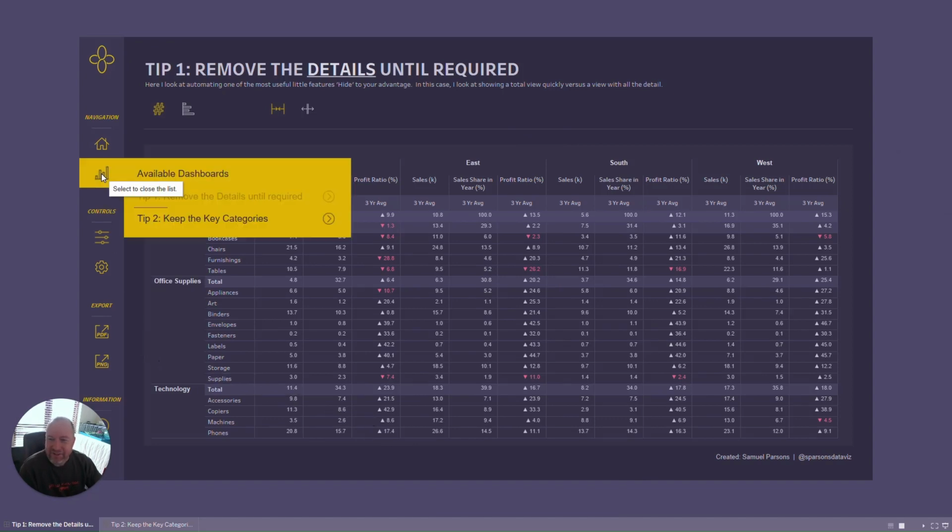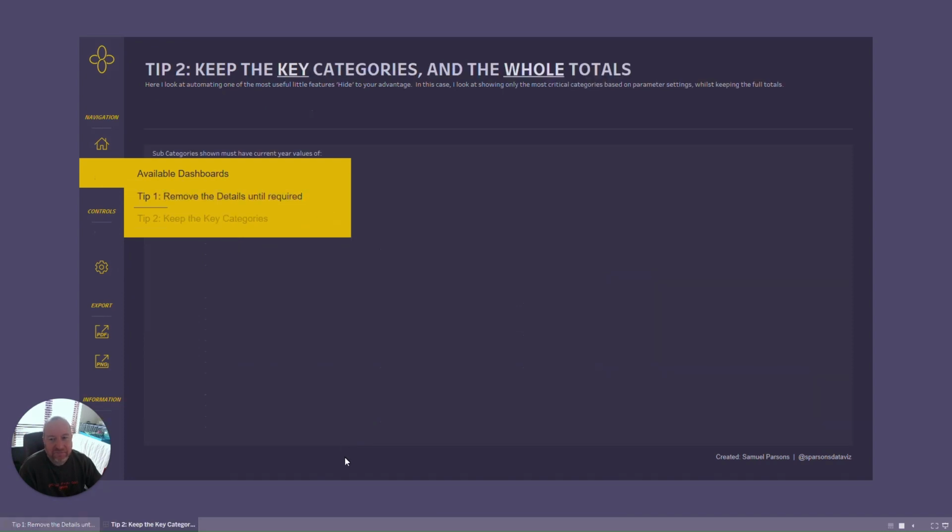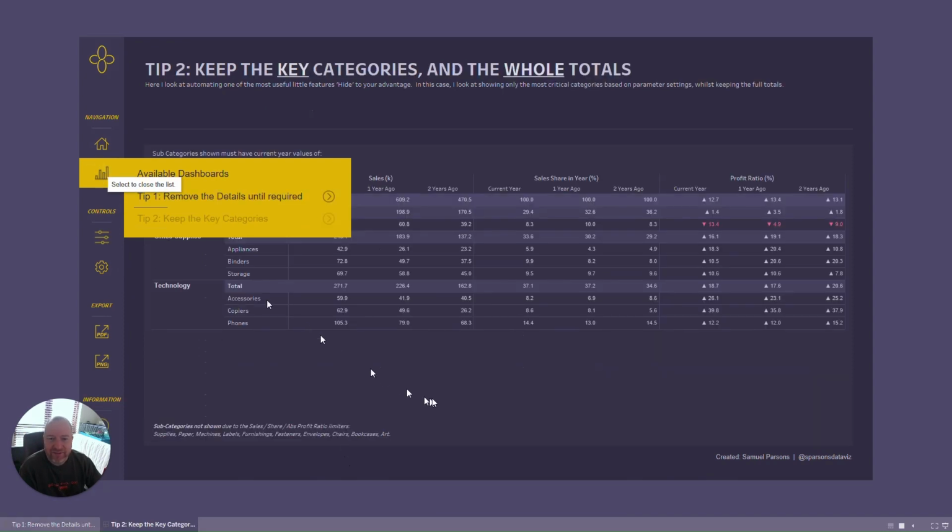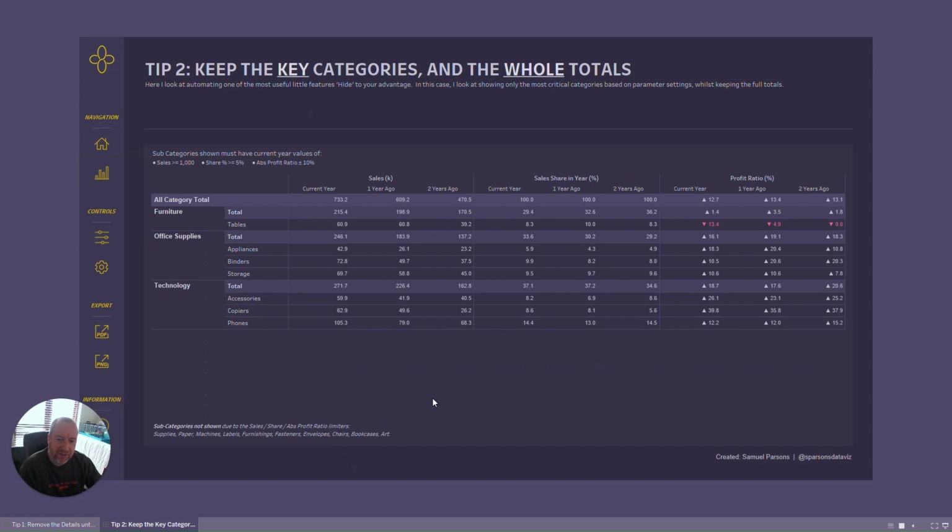Next, we're going to look at a second dashboard that takes that concept just a step further. So sometimes if you imagine when you're building out reports or your usual tables, maybe you work in finance, you've got a profit and loss or a balance sheet, you might have a large number of categories that will just naturally come into your table.